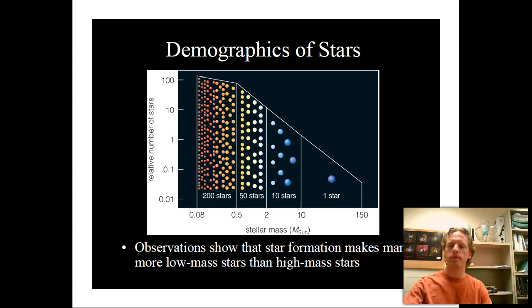And it turns out that our predictions about the highest mass stars and the lowest mass stars agree exactly with the types of stars that we do actually see. We've never seen a star more than 150 times the mass of our sun. We've never seen a star less than 8% the mass of our sun. So our theory agrees with our observations, which is always good in science.